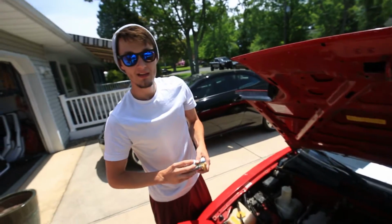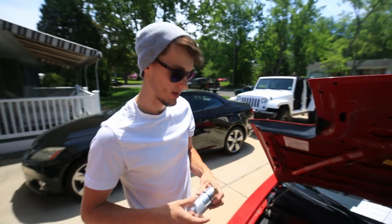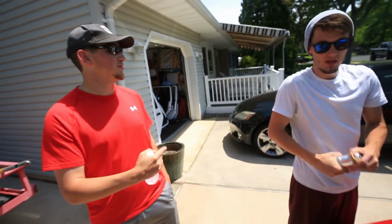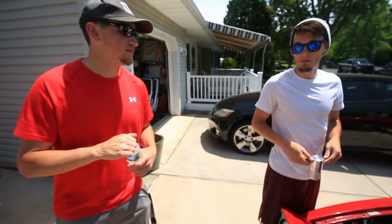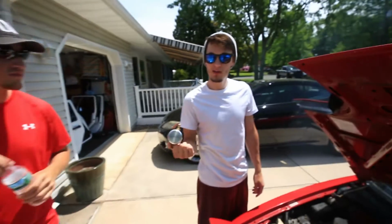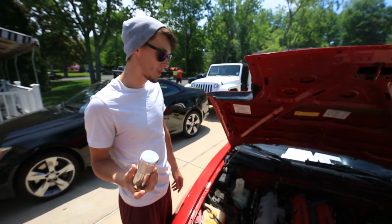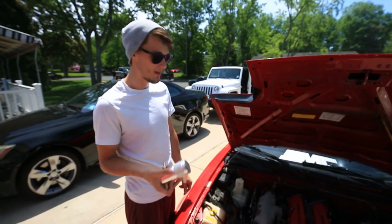But do you have to empty the can? Yeah, you empty the can every 1,000 miles or something until you figure it out. I think people said usually the first 500 miles you want to check it and see how much oil's going in it. You do it more often at first until you figure out how much oil you need. It's more common in boosted engines because they have a lot more pressure going on. But Wade burns a little oil, so we're going to throw it in anyway.